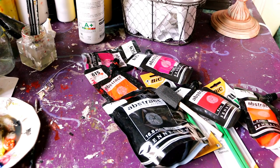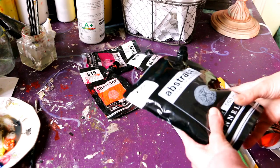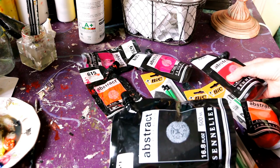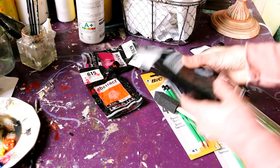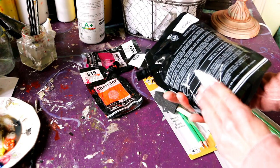So as it is the beginning of the year, I went to the craft store, the only one we have here in the city, in Saint-Étienne, and just bought a bit of paint, some black, some red, pink. I quite like this packaging. For me, my paint is less dry this way.